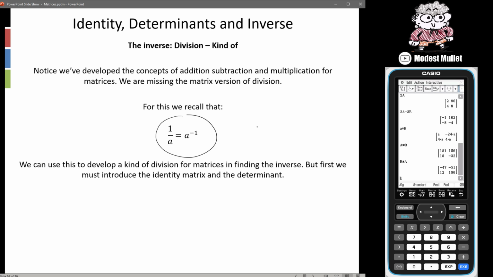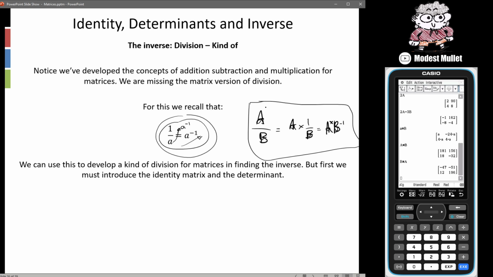So instead of dividing, for example, A divided by B, well, that is the same as A times 1 on B, which, as we can see here, 1 on something, we can also write instead. Remembering index laws, we can bring this up to the top and write it with a negative power instead. So we can now write this as A times B to the -1, which we call the inverse of B. If we put this in matrix form, with capital letters, instead of dividing by the matrix B, we're going to multiply by the inverse of B.